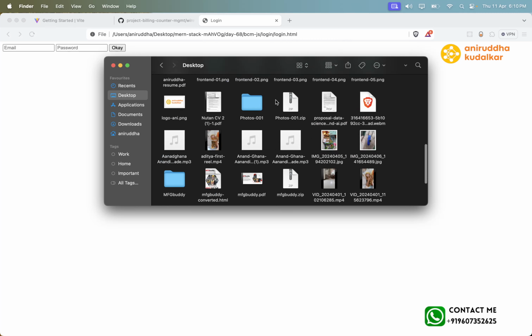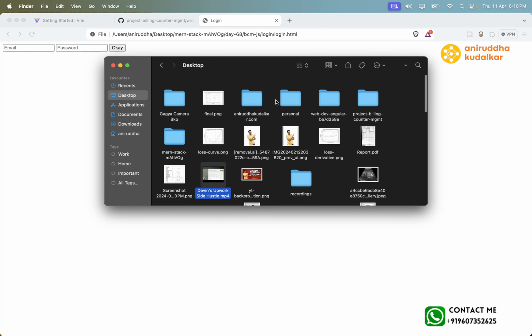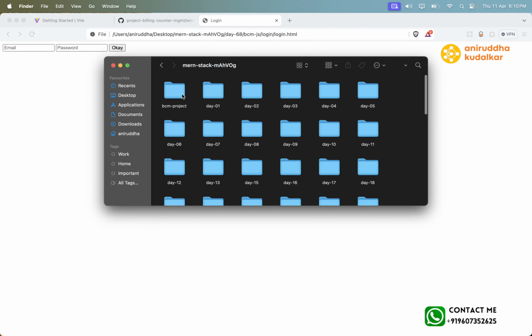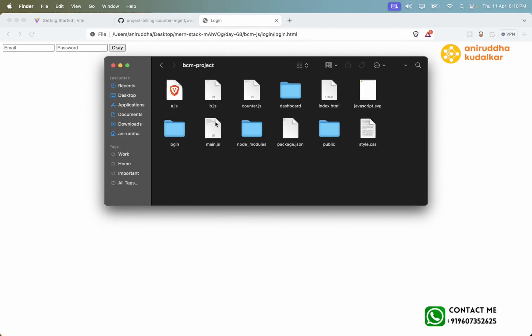And merge stack, and I will add it to this thing. Okay, so a.js, b.js, we don't need it. Yesterday I gave the example. Even the counter.js we don't need, and even the main.js we don't need.